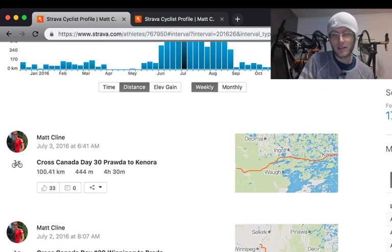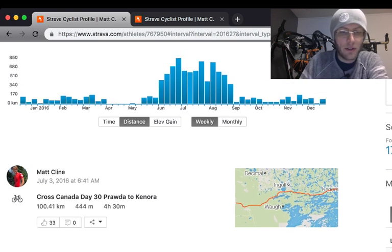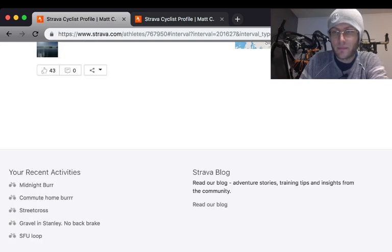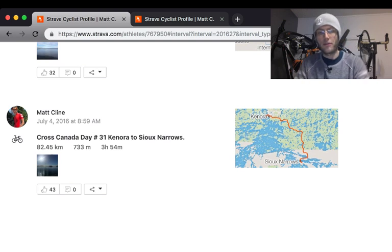Okay, so now we're getting into the water everywhere, windy roads, and some weird spiky hills. Just because of the way the roads are there in Ontario, going around all the lakes and rocks, the roads are very windy, as you can see at the top here. Oh, well, actually, I've got to always go to the bottom. Sorry. Yeah, right in here. Look at this line. All the way through all that stuff, almost 1,000 meters elevation.